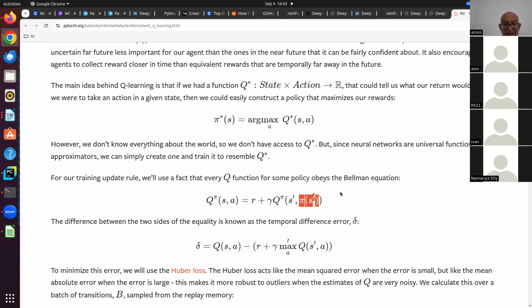What does it mean? Basically, when I'm in this state S pi, it means that I'm going to behave with the best action, and that's the policy I'm going to follow. I'm in this state, and I'm going to take the best action. When I take the best action at this point, that means this is the best A for this situation. This is the value of this state when I'm taking the best action. What I just said is very confusing, but I will go over it again. What does it really mean? And then we'll go back to that again.